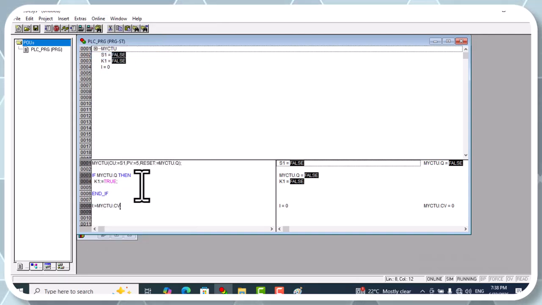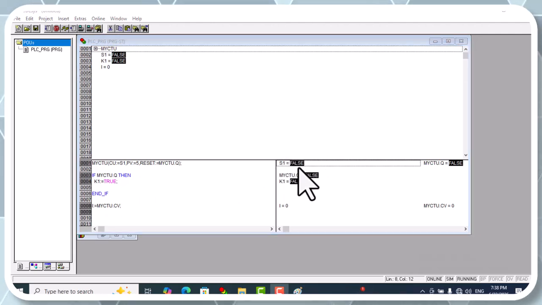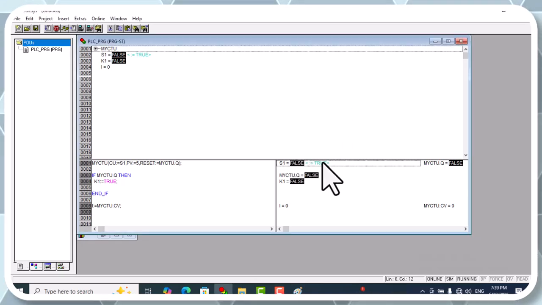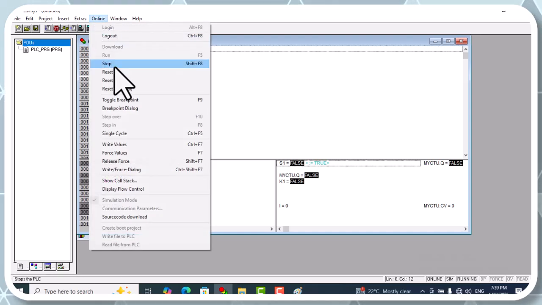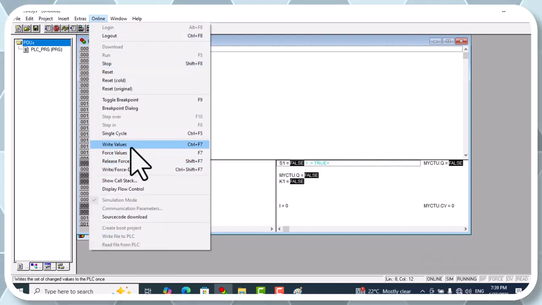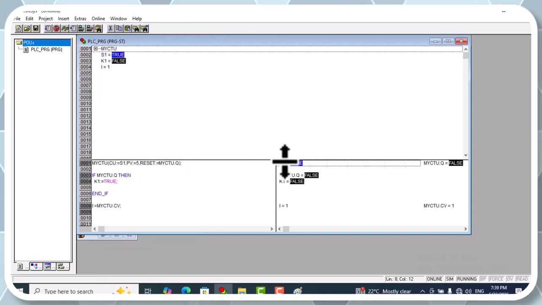So our logic is not activated because we have not activated S1. And my friends, let's change the value to true, and let's send it to our controller and write value. Now it is true, and our I is 1 now.